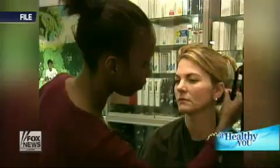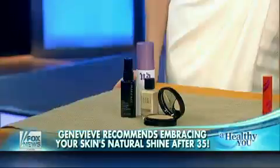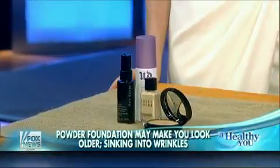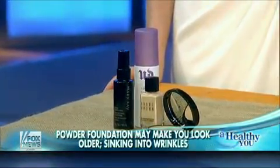Powder makeup. In your teens and certainly in your 20s, it's all about fighting the shine and trying to mattify and keep the skin from looking greasy. After the age of 35, the opposite is true. It's all about dewiness. Powder foundations, in particular some mineral makeups, have grown in popularity because they're great for sensitive skin and people think that they're pure, which is all true. But when you put them on, they can sink into lines and pores, and it can be unflattering, particularly on drier skin. So there are 2 solutions.